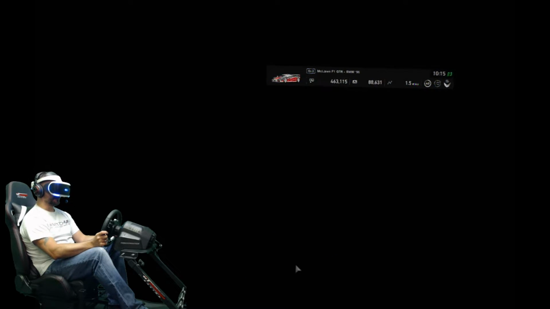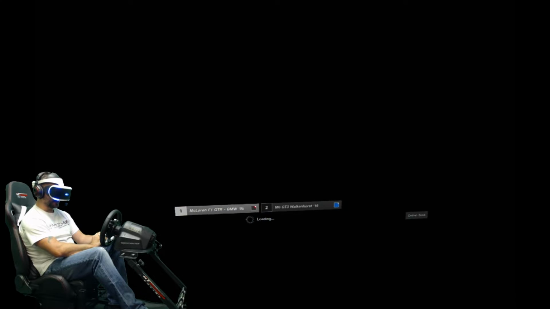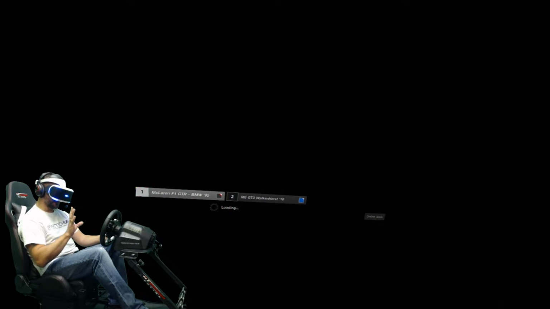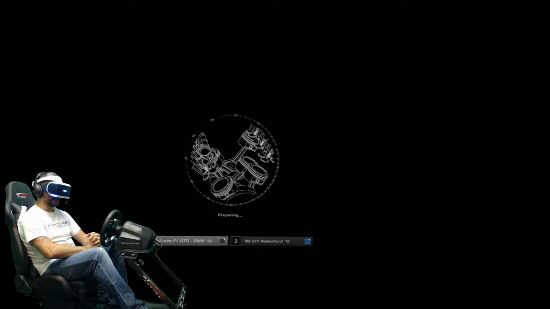We're going to go manual. And what it's going to do is put us against, as you can see down the bottom there, an M6 GT3. So it's going to give me an opponent. It's only one-on-one racing. So you do 2 laps on a one-on-one race against the AI. That was the only mode that was available. So if you want to race against anyone, this is the only mode that you can do it in.